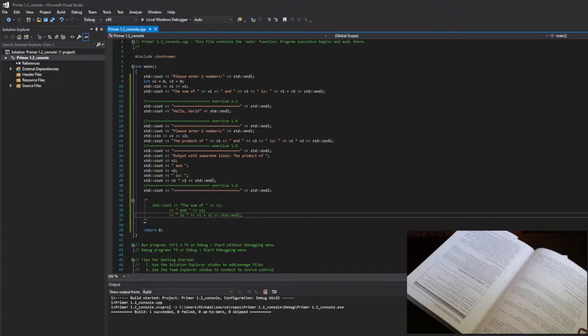whether or not this is legal. And I don't think so. It ends the line here. In order to make it legal, you would need to restate this before each of these, or rather after each of these. Right? If the program is legal, what does it do? Well, if this worked, theoretically it would do the same thing as the last line up here. It would say the sum of v1 and v2 is the sum.